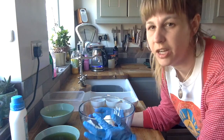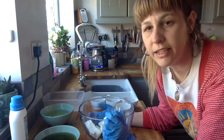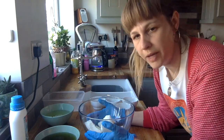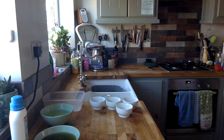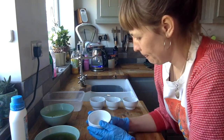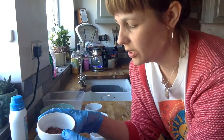Obviously, if you don't have a microwave, you can melt it down in a pan. Just keep your eye on it and keep it on a really low heat. So I'm just going to warm that up now. Whilst that's warming up, I'll just show you a few bits and bobs that you could add to your soap mixture.